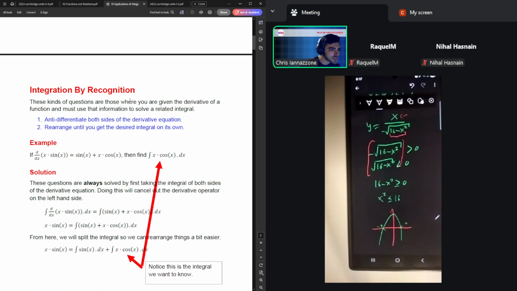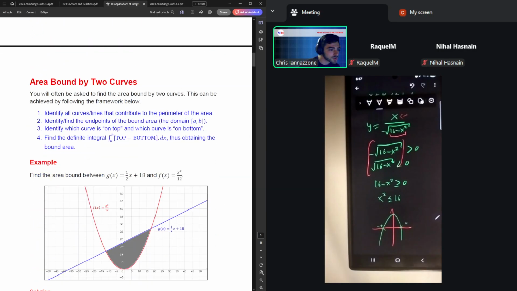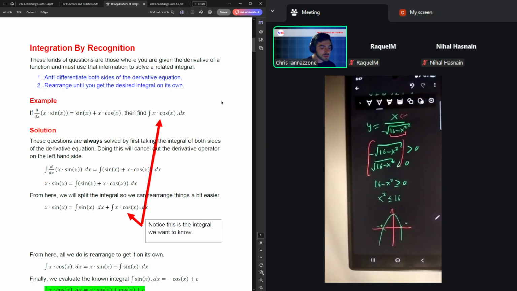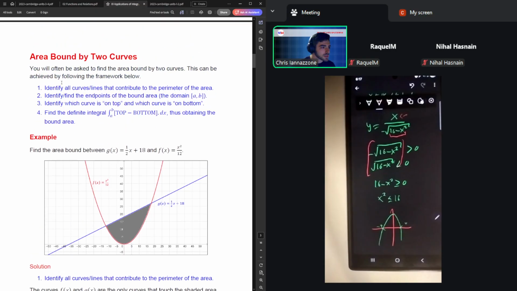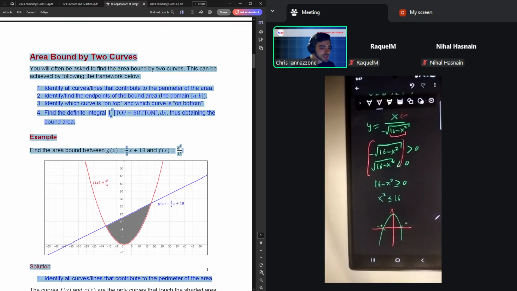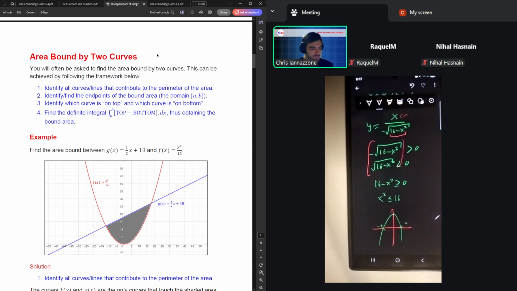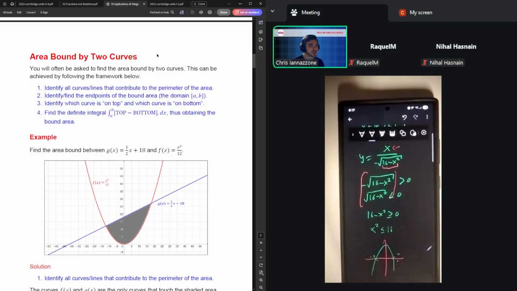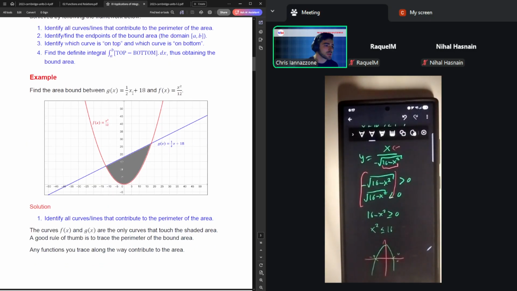I would say the one that'll come up most, or at least give you the most marks, is going to be this area bound between curves, that whole thing. This does come up a lot, but only as like 1 mark on a multi-choice. So we'll prioritize the ones that give you a lot more marks. These are much more involved. And again, I've got video recordings and lesson recordings of this stuff already, so if we need to revise it again in full detail, just let me know. More than happy to do it in more detail.